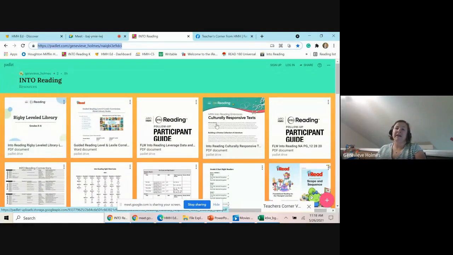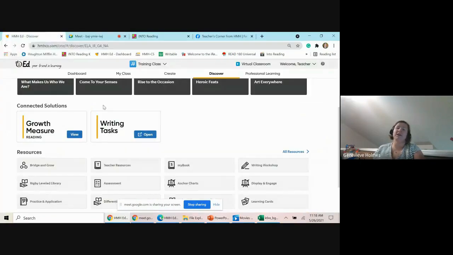This kind of highlights some of our texts within our different modules and different grades that are written from different authors, a very diverse crowd. One of the things that I love about Into Reading is its diverse nature in books and genres and authors and everything. So with the Rigby Leveled Libraries, I know and I feel your frustration.